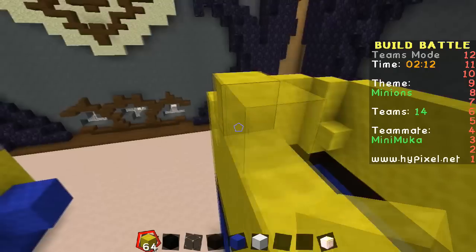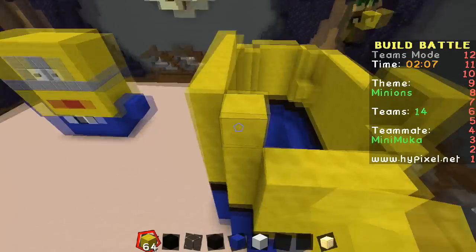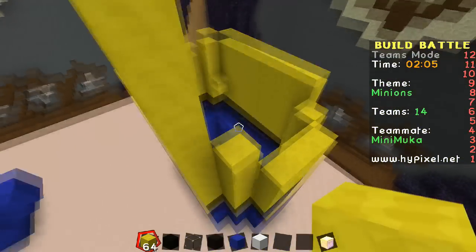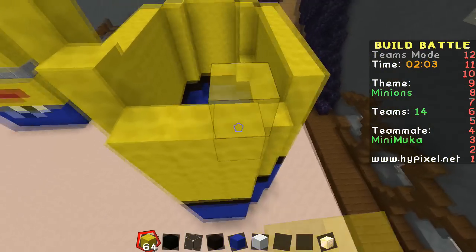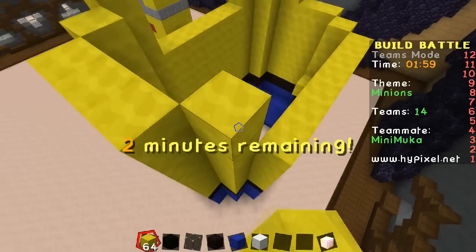Okay, mine is too big. Let me help. Let me help you. I've built it up to about there. I think I've gone too big, but yeah. If you can help me with the yellow and then I get the goggle. Okay.